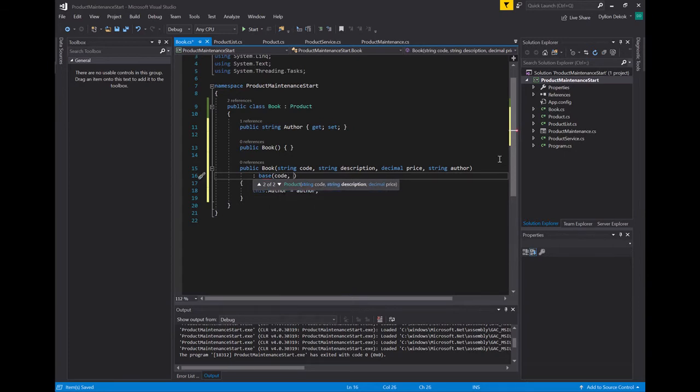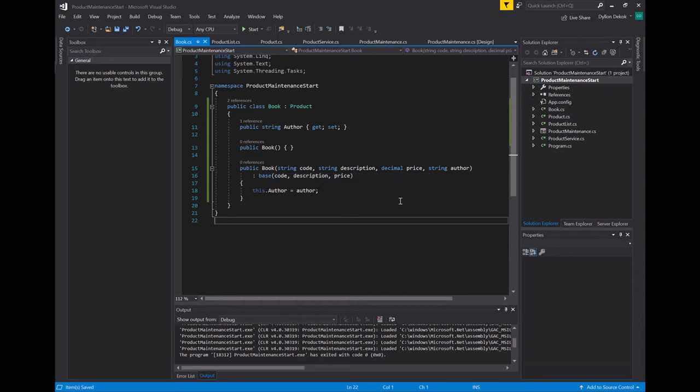You can see that it knows I have a constructor that I'm going to pass everything to, that's already in my base implementation, decimal price. So whenever somebody makes a new book and passes all 4 of the parameters, I want to pass the 3 parameters to my base class and set my other parameter here on my subclass.